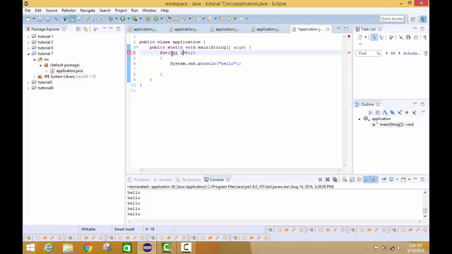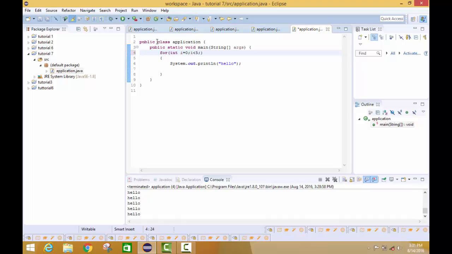Then in the second section I put a condition, and as long as this condition is true the loop will execute. So I could say, for example, i is smaller than 5.